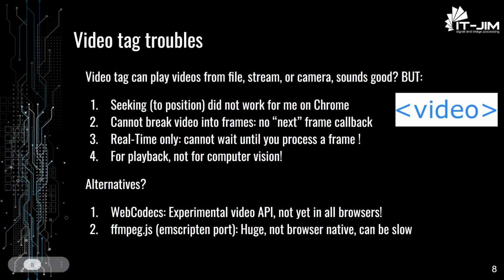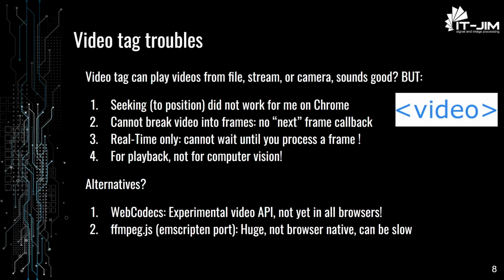And as you might know, there is a video tag in HTML5 which can play videos and can also play camera videos, but there are a lot of issues with it. It all looks nice in demos, but if you try to use it in computer vision, I discovered many interesting things. For example, seeking to a position in a video file didn't work for me on Chrome. And you cannot break video into frames.